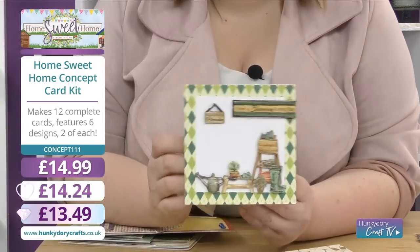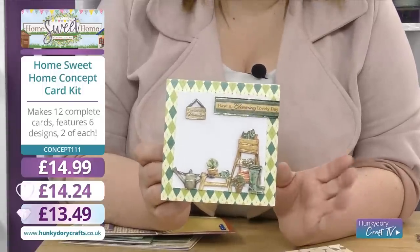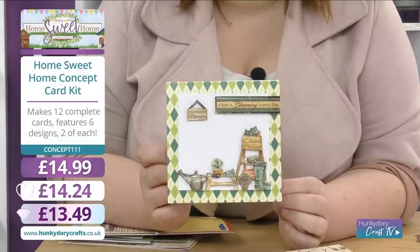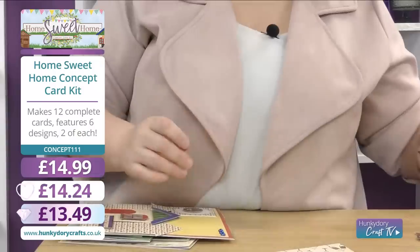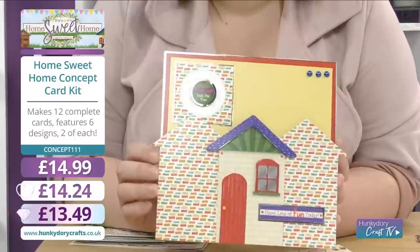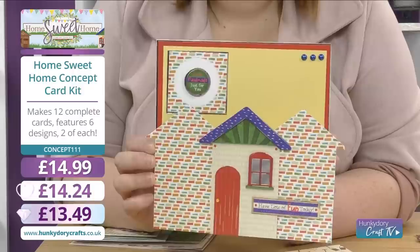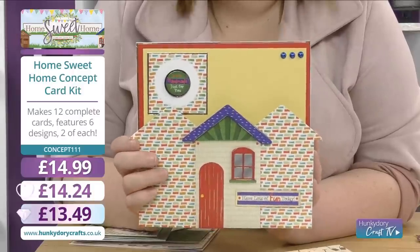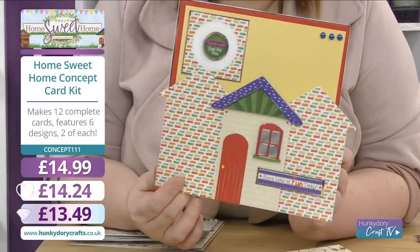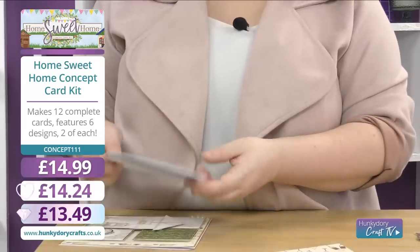And look at that, you've not even got the house on this one. Oh wow. So you can split them up and get even more use out of them. If you've got any little elements left, use them like that, 100%. That looks amazing. Ooh, look at this. And this one does give beach hut vibes, doesn't it? I know there's not a dedicated beach hut in there, but... I think you could definitely get away with that. Look at that, so cute. Love all that pop of primary colours there.